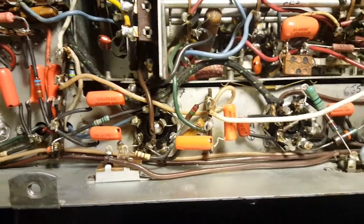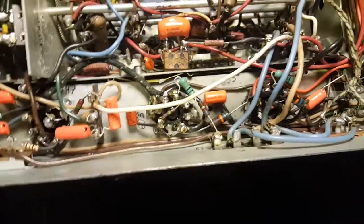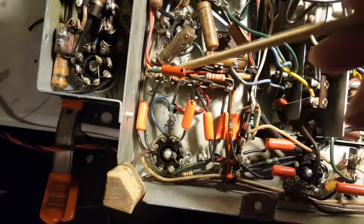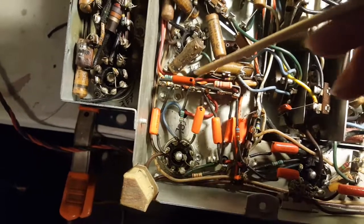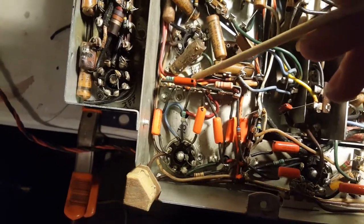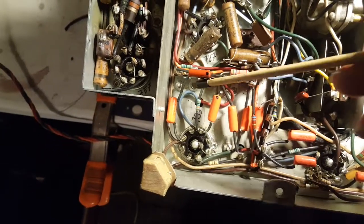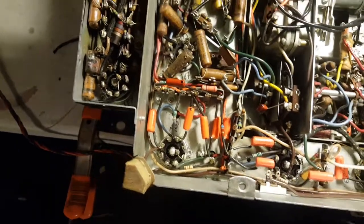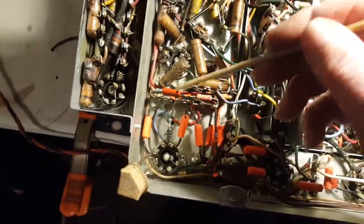And some were good enough to carry on and some were toasty roasty. And then I found one resistor over here that looked stock. I don't think it was a replacement, but somebody had put a 22K in there and it's supposed to be a 1 meg. So I put a 220K, I should say. The schematic and the parts list call for a 1 meg in that position.